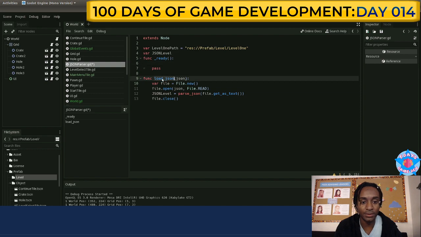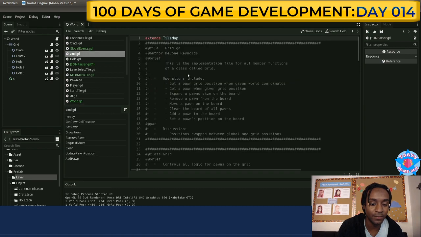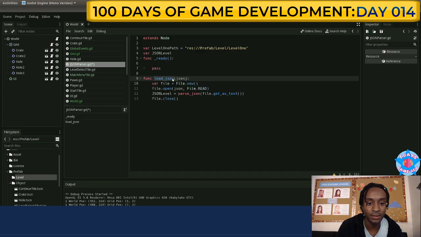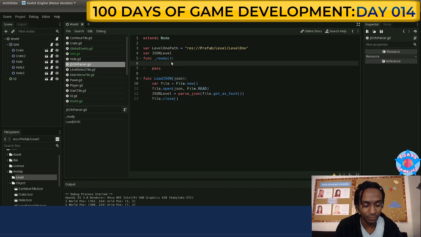So I'll load a JSON. I'm also not doing functions like that, I don't believe. Let's go over to grid. I'm doing camel case, so let's go ahead and change that. There we go, load JSON. So we'll load the JSON, which is going to be level 1 path.